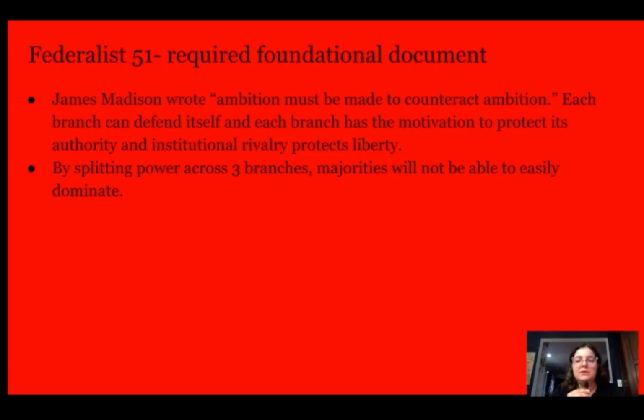Think back to what Madison was saying in Federalist 10 about factions. Having all of these voices in different groups creates competition, this rivalry between each other, and that's great because that means there's no one voice that's dominating the conversation, and majorities will not be able to dominate. So if we split power among three branches, everybody gets a voice. There's not going to be one voice that's louder than the others.